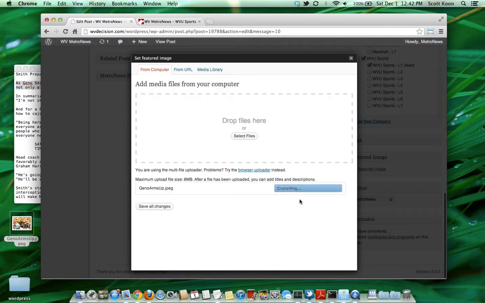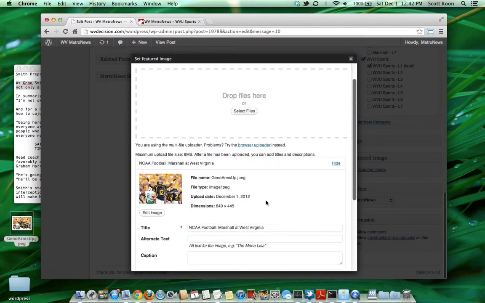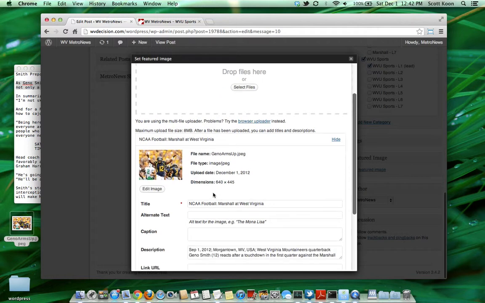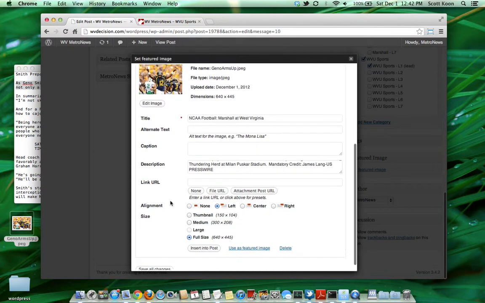It's going to automatically resize this image into various thumbnail sizes depending on where it needs to be used in the site, but that'll happen all automatically. So really just upload a nice source image. That's all you have to worry about. It sets some title and caption information. Just going to go ahead and leave that.